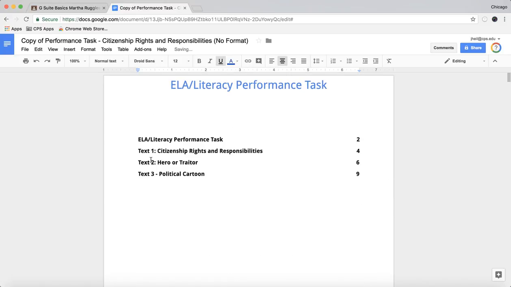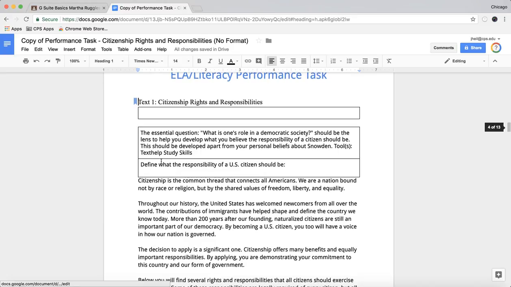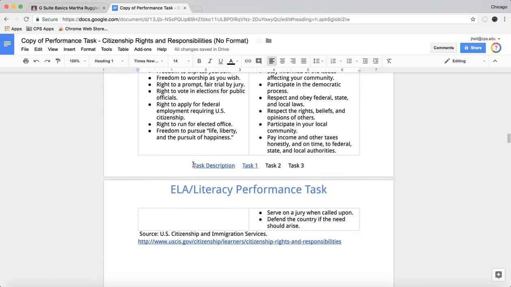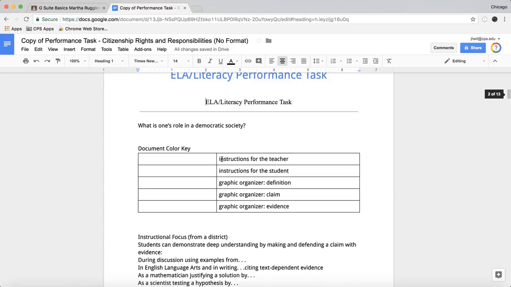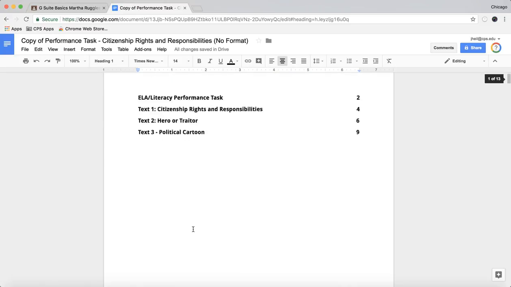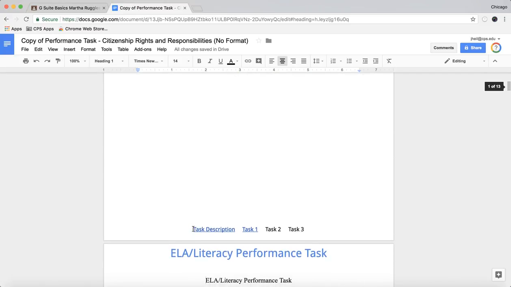Now notice, if I go down to task 1 here, it takes me down here, and then if I get to the bottom of that page and want to go back up to the task description, I've included that in my footer. So I can now use bookmarks to link to footers. I could also do that with headers as well. But now I have a document that goes in both directions. So the bigger it gets, for either the peer or the kid, they have the ability to easily navigate from top to bottom on this document, which is kind of a cool thing.